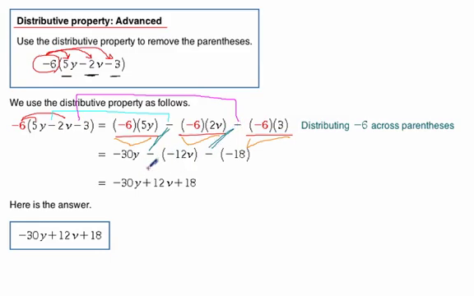Now we've got to deal with these signs because here, if we look, we've got a negative of the negative 12v. So I always like to call this the secret invisible 1 here. This negative is the same thing as a negative 1. And this negative is the same thing as a negative 1. That just helps me understand that that's the same thing as a negative 1 times a negative 12v, which makes the positive 12v here. And then in this case, it's a negative 1 times the negative 18, which makes a positive 18. So there's our final answer.